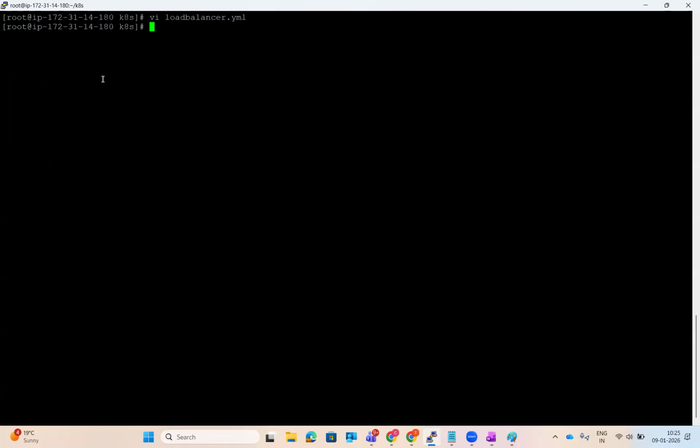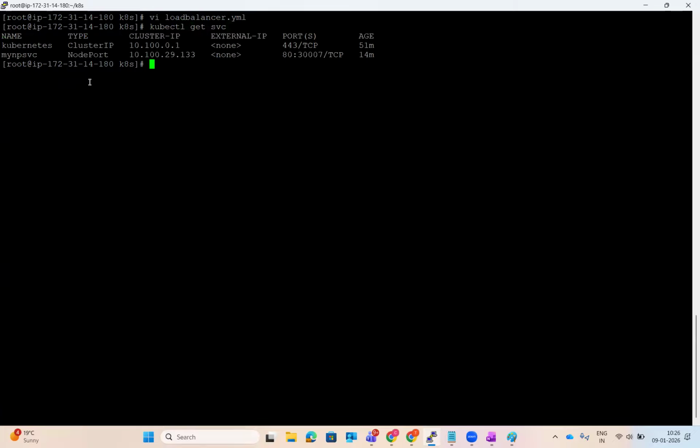Now I'll remove the previous service, that is the NodePort service. I'll detach the NodePort service from this ReplicaSet first. kubectl get svc, and I'll remove this svc.